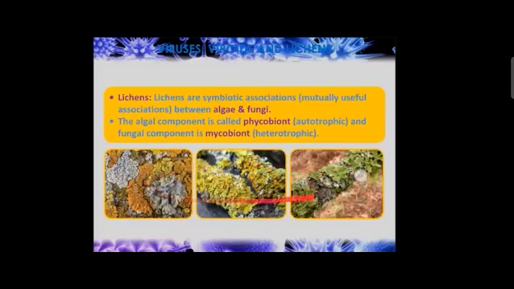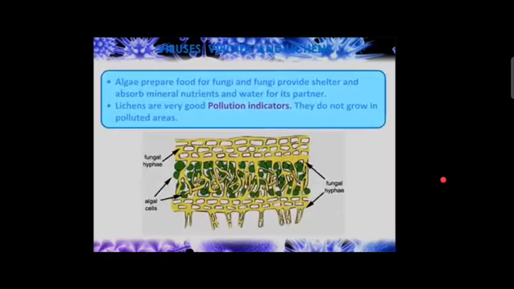So here you can see it is the association of algae and fungi. So these are the lichens. You must have seen these structures on the big trees. Clear? So here, this is the fungal hyphae. Whatever green color you can see, these are the algal cells. These are the fungal hyphae, upper and lower. They are forming a network-like structure, and in between, the green color you see are the algal cells.